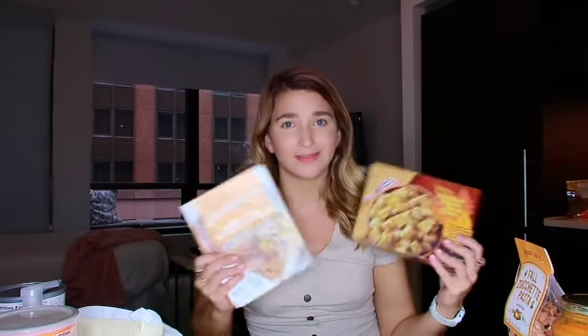Next is the cheesy spaghetti squash casserole — this is so good and so easy. You just put it in the oven or the microwave; Trader Joe's gives you both options and it's going to taste amazing either way. I'm giving both of these fall food items twelve out of ten.